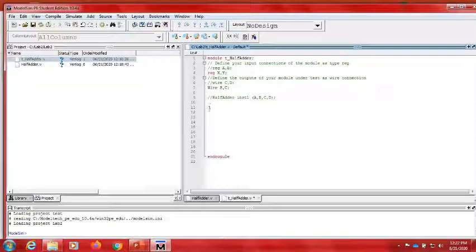and I'm going to instantiate the module, just before which I have instantiated the module half adder.